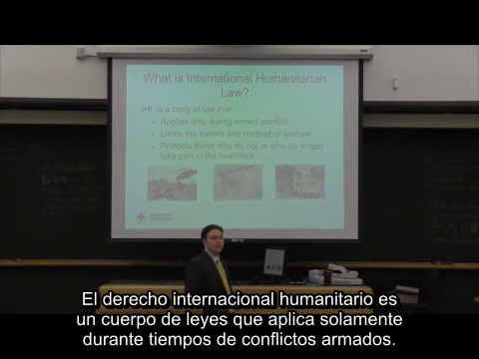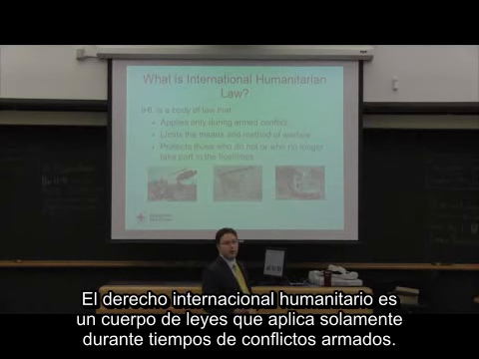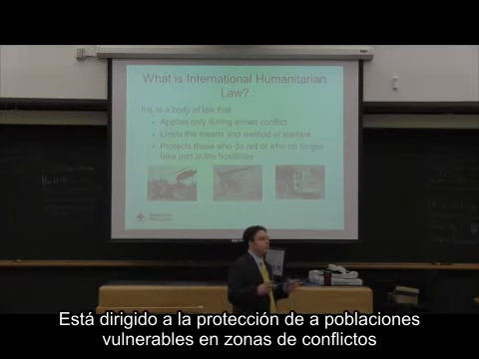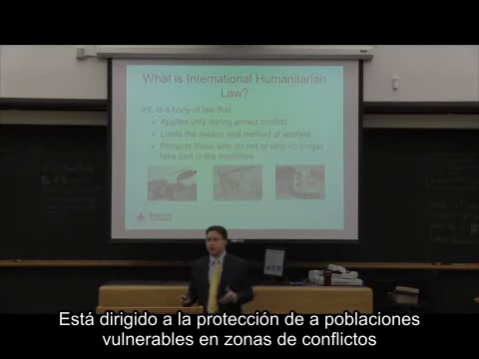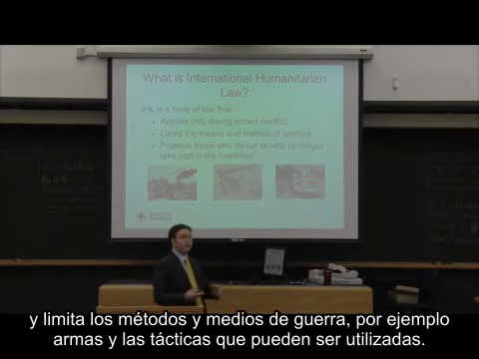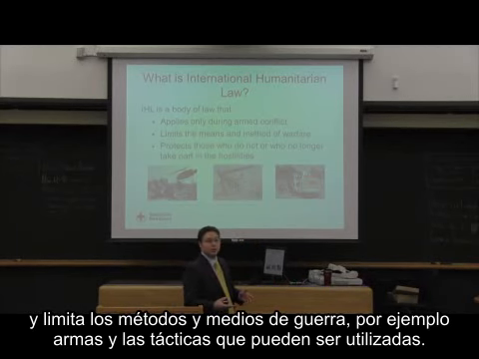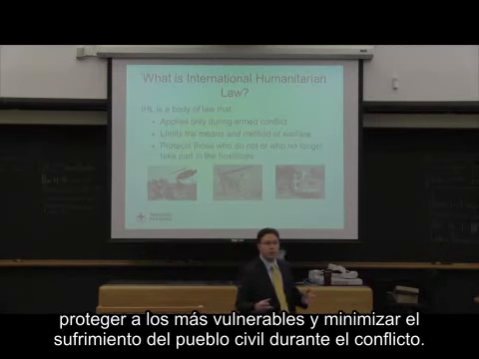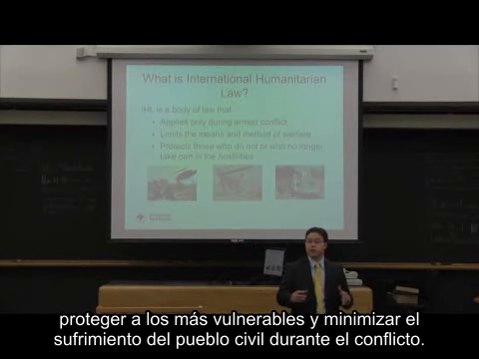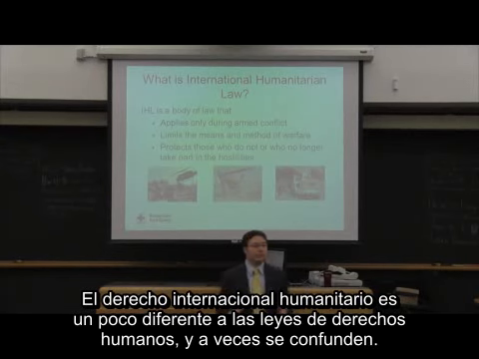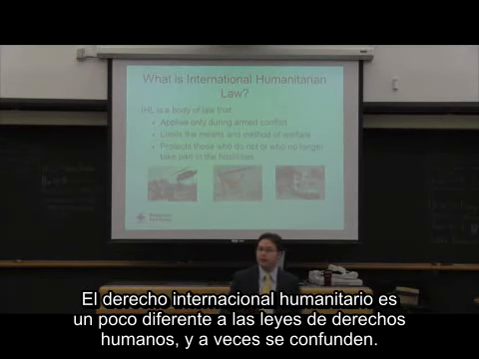So humanitarian law, international humanitarian law, is a body of law that applies during times of armed conflict and only during times of armed conflict. It is aimed to protect vulnerable populations in conflict zones, and it limits the means and methods of warfare. So, for instance, weapons and tactics that can be used. And the ultimate purpose of humanitarian law is to protect those who are vulnerable and to minimize the suffering of civilians during conflict.